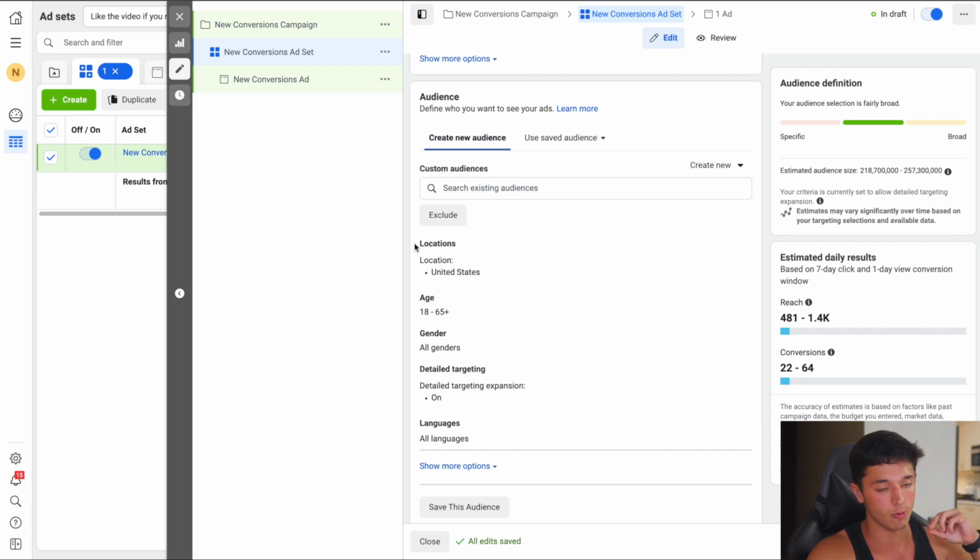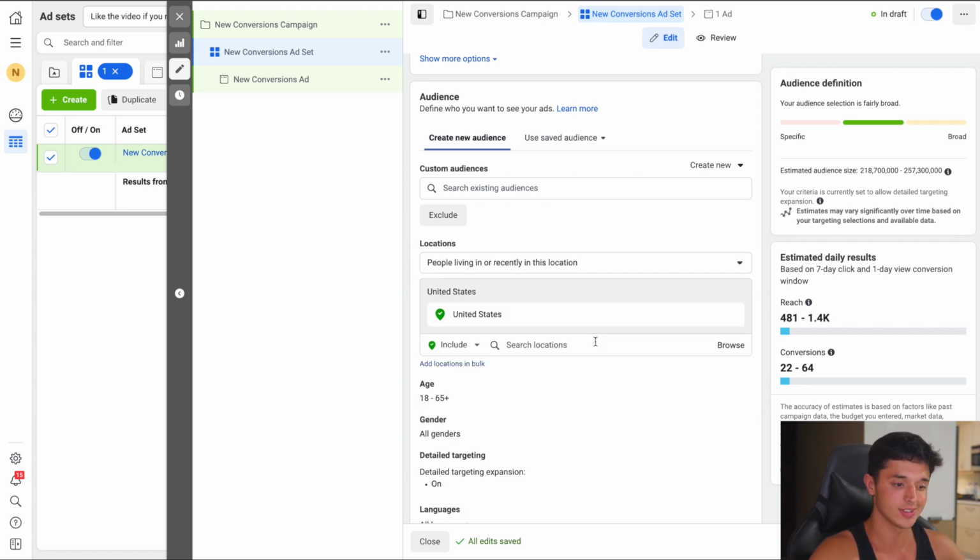So scrolling down into here is our audience selection of who we're actually going to target. And I'm going to tell you right now with 100% certainty, running Facebook ads right now, your best results are going to come from broad targeting, especially as a brand new Facebook advertiser with no data that Facebook knows of. So in locations, this is exactly where you're going to be choosing where you want your ads to be shown. So if you can ship to multiple countries, then go ahead, put them all in here, make it broad. But I'm going to say for this example that I'm only running ads to the United States because that's only where I can ship my product.